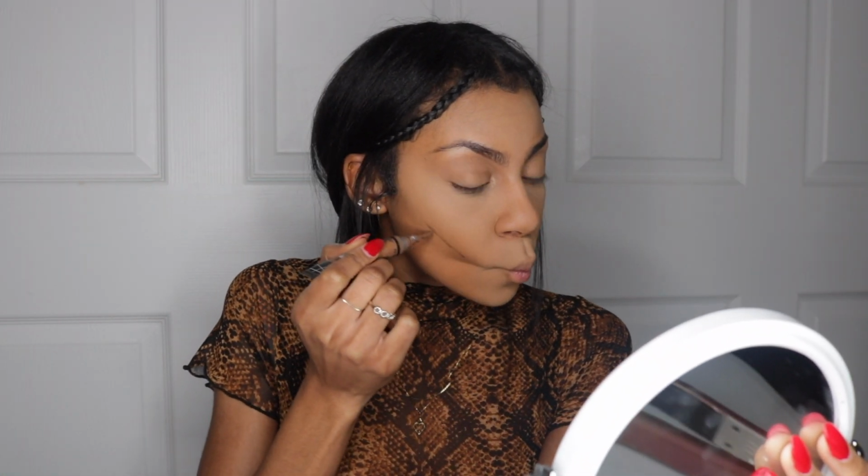I'm going to use this LA Pro Conceal in the shade Dark Cocoa. So I really want to use this to really snatch my contour today. So let's see how it works out because I haven't used this in forever.